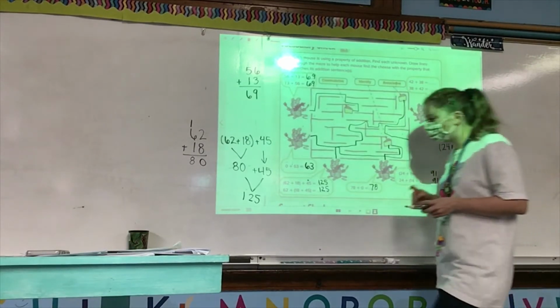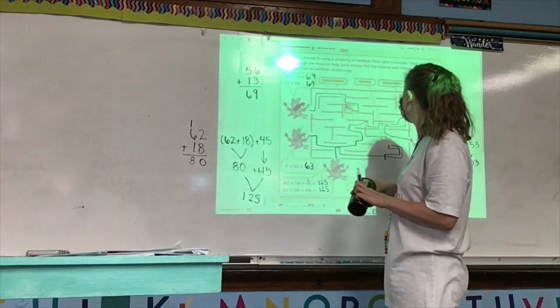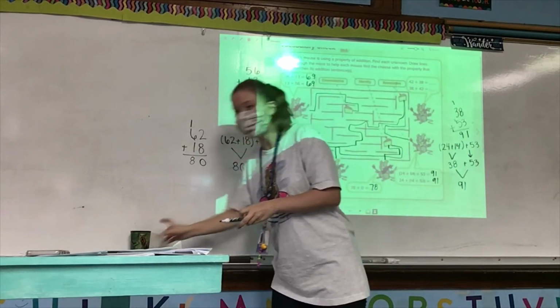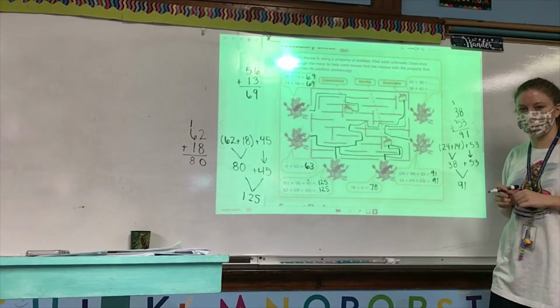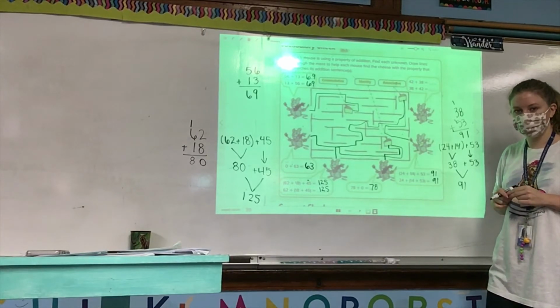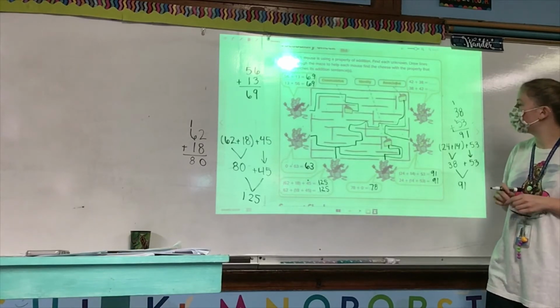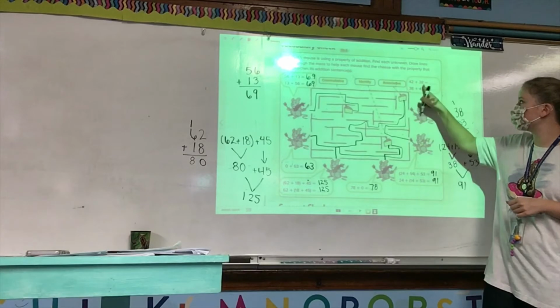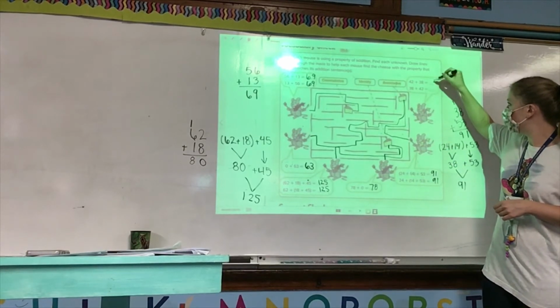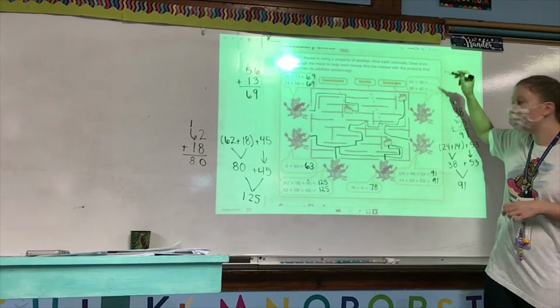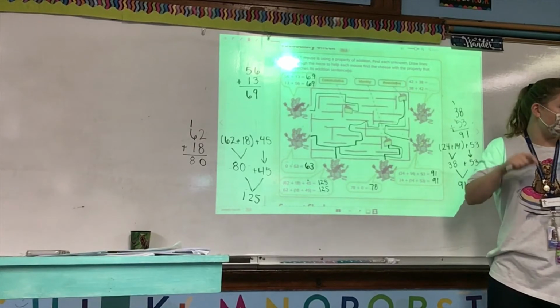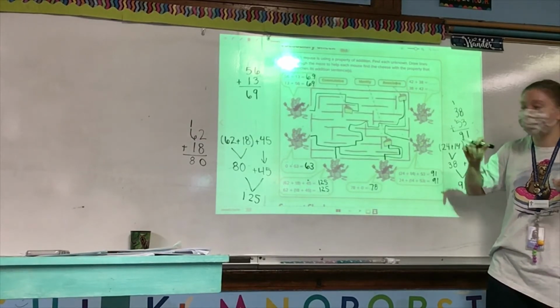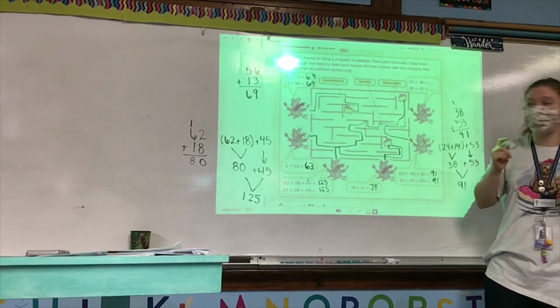Okay, last one. We have 42 plus 38 and 38 plus 42. Smith, help me out. Can we solve this sideways like we did this way, or are we going to have to do some regrouping? We can solve it sideways. Can we? What's 2 plus 8? We have to solve it up and down. Good, because we have to regroup. If you can solve both places and the answer is less than 10, that means you can just do it sideways. But if the answer is 10 or more, you have to do it up and down.